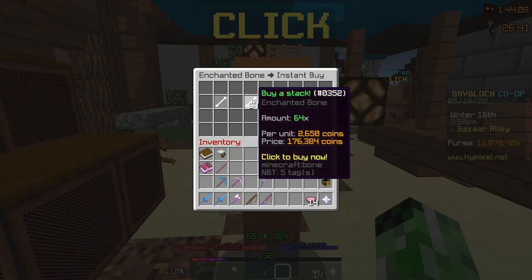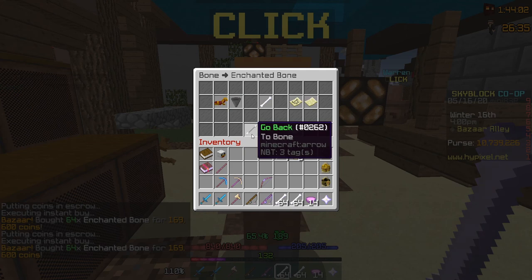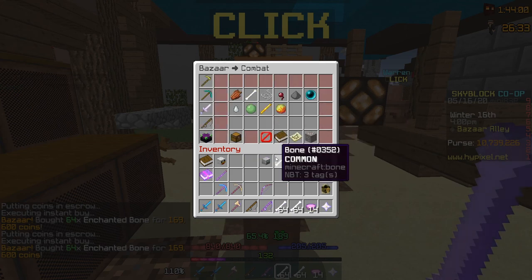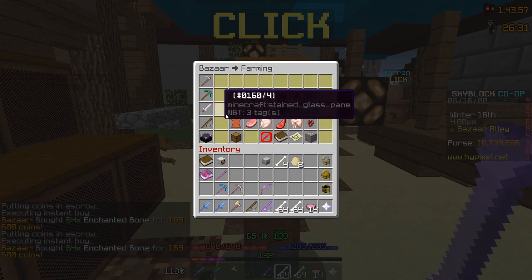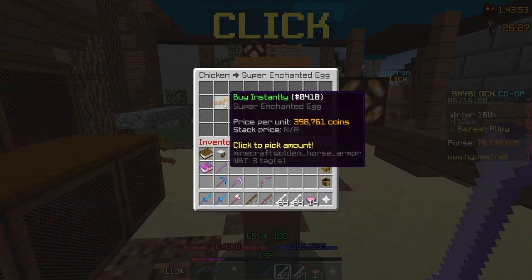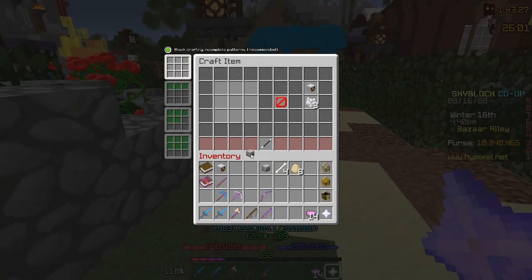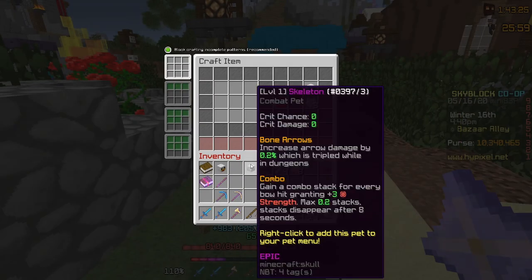Okay, so it does seem like going for the Legendary Pet is worth it, so I'm going to try one more time. If I don't get it this time, I'm just going to leave it because I don't really care that much. What else do I need? I need the enchanted egg. Okay, it looks like the price actually went down a little bit. Mystery Skeleton Pet. Craft. Another epic.